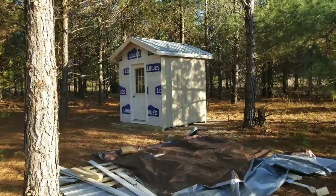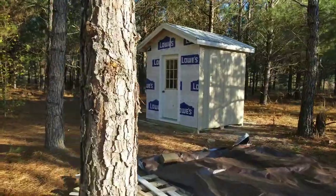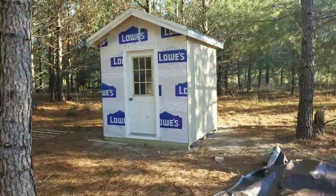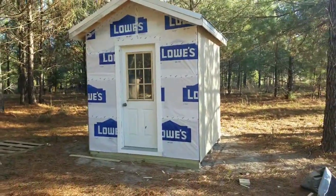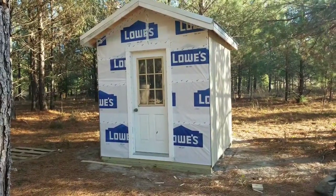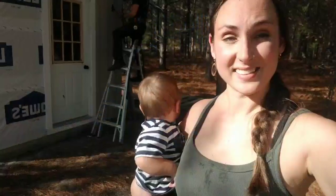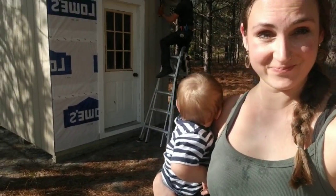So today we worked on a little bit of the siding, and we got two of the sides done. I got the back two panels put on. I still have to do the triangle pieces at the top, and then I still have to do the front side, which will be a little bit trickier since I'll have to cut a few of those pieces to fit around the door. It's New Year's Day, and it is almost 80 degrees out.